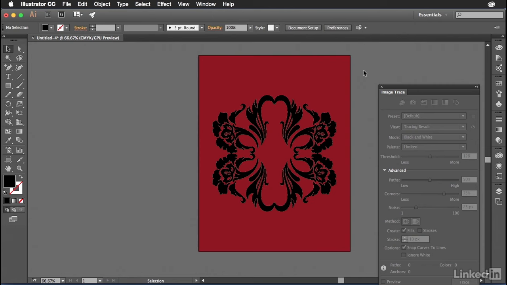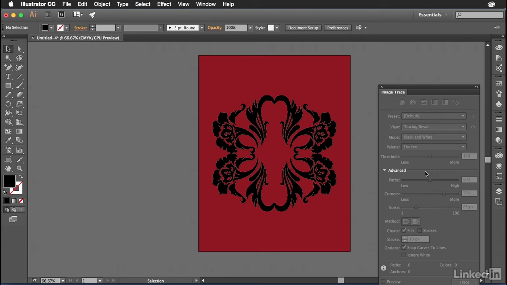Now, are you going to get perfect results every time you do this? No. That's why I suggest you go watch the image tracing course, Tracing Artwork in Illustrator, so you can get more familiar with this image trace dialog box. Yes, image trace does get lucky on occasion and makes some pretty good guesstimates as to what you're trying to get. But for the most part, these sliders and everything in here, they're in there for a reason. They're in there so that you can get the most control possible over the vector output of the image trace that you're performing.